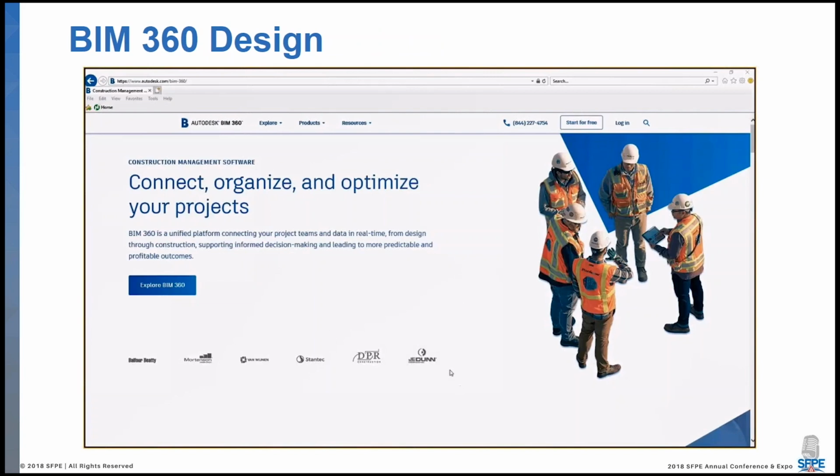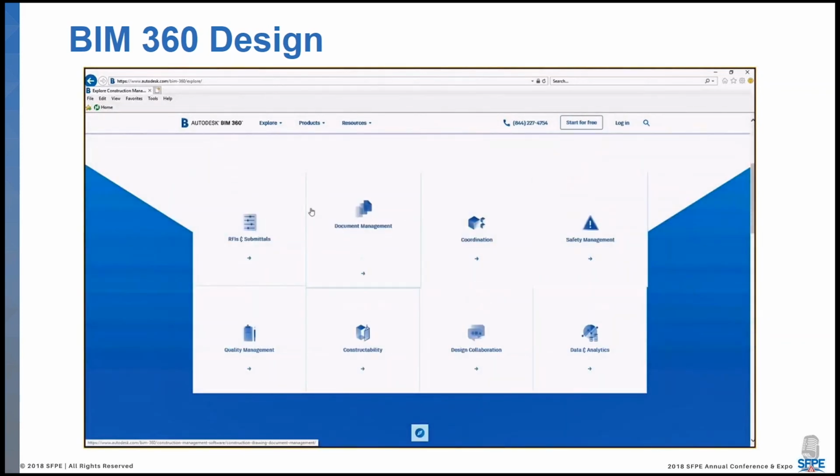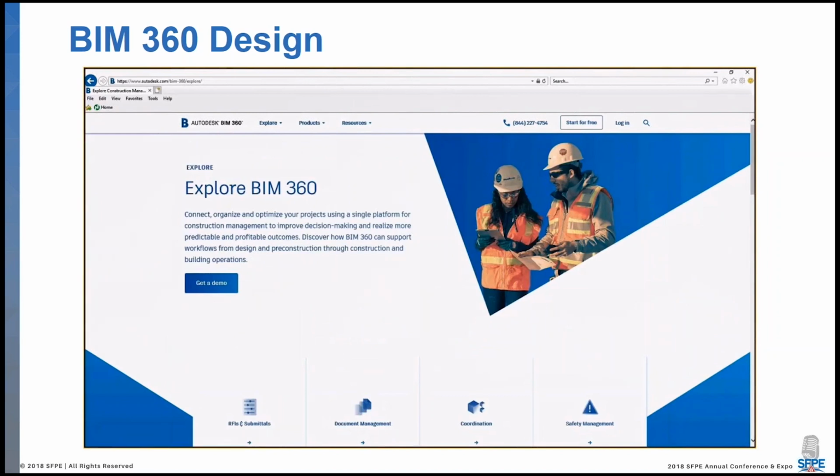BIM 360 design. Another piece of the smart design is cloud-based models. Autodesk has created such a place. The BIM 360 is a construction management software that utilizes Revit. This is a big point here. The model is cloud-based, so all of your updates are live and without file transfers. Also, BIM 360 has additional features for your overall construction management. You have RFIs, coordination, changes, etc. Cloud sharing in general is gaining popularity among architects, and we are seeing many more projects going in this direction.